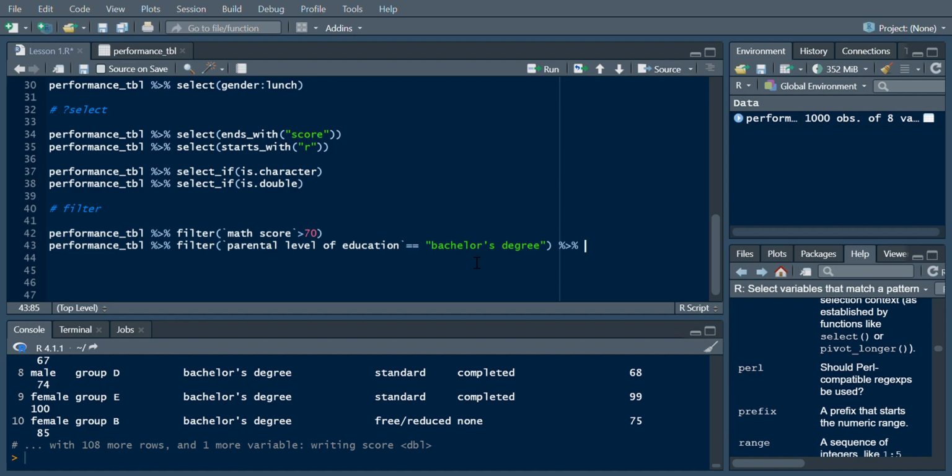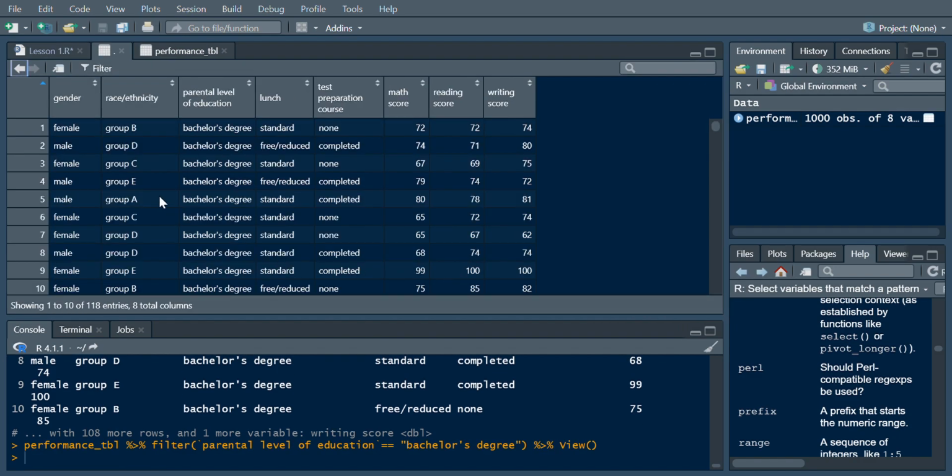And let's view this. There are 118 rows with parental level of education bachelor's degree.